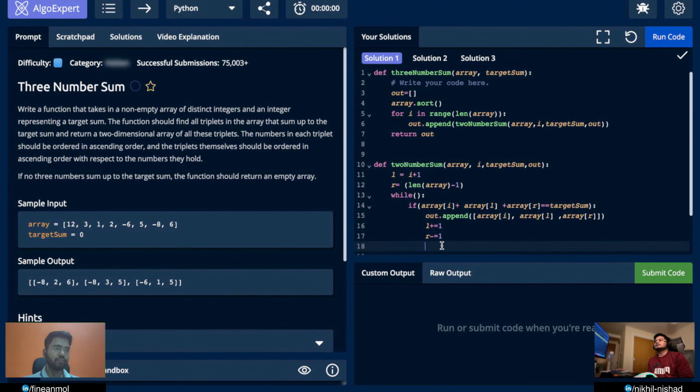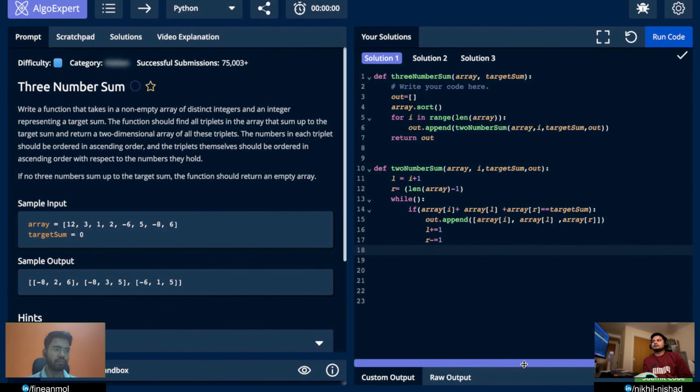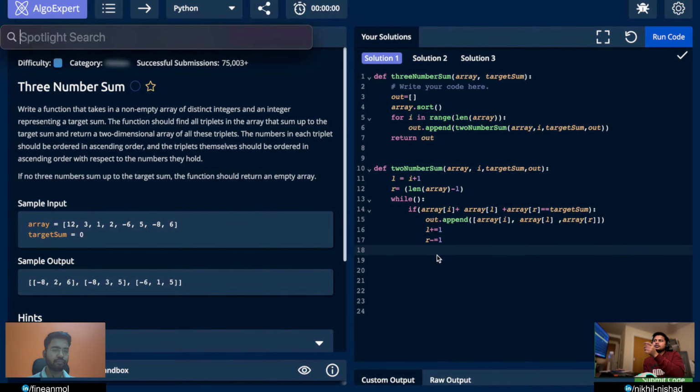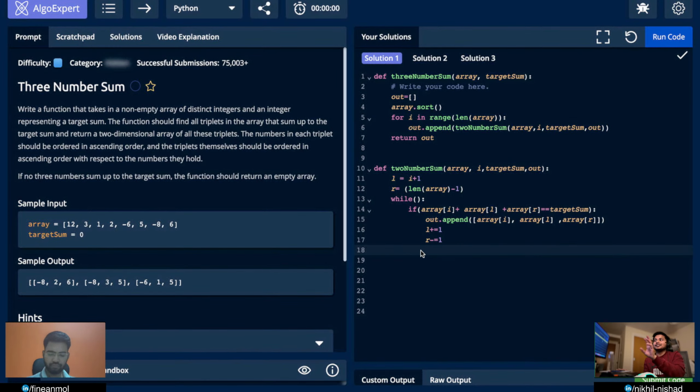So for the true case, we have written this. Now let's make it for the false case. Yeah, if it is greater or less than, then we just have to iterate. We don't have to pass something. We just need to change the indexes, nothing else. We just have to iterate our L and R positions. So we may need to pass these L and R as the while loop condition, or we missed it somehow. Did you intentionally not put it there, or did you miss it?